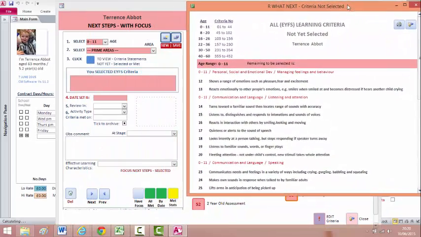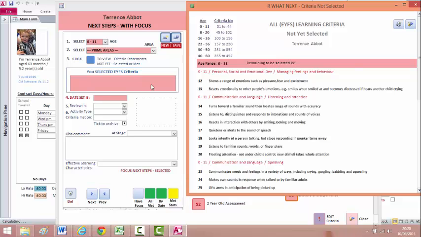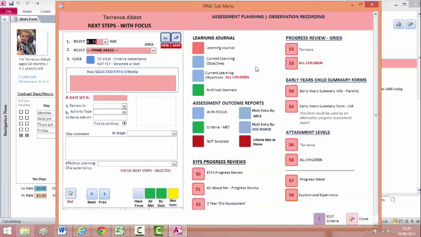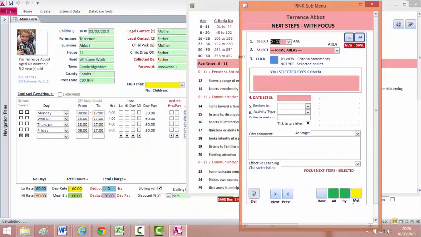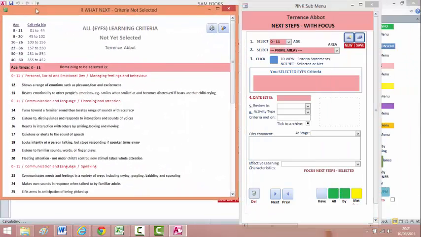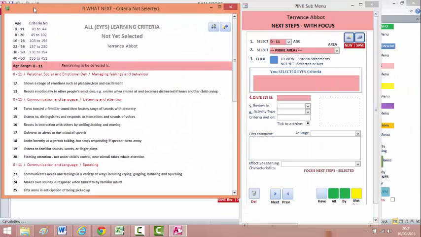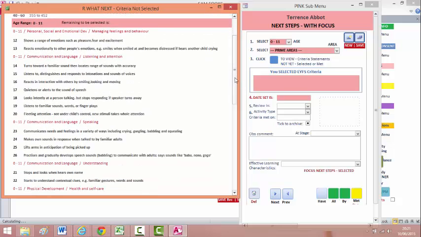Now to have this open alongside this does help, but once you click on this, that one goes from view. So what I tend to do is just adjust the size of this box so that you can just see that section of the menu, and then bring this one to the side. So all you do is go through the criteria that the child has not met and decide which ones that you feel the child is nearly doing or that you would like to see them progress with.